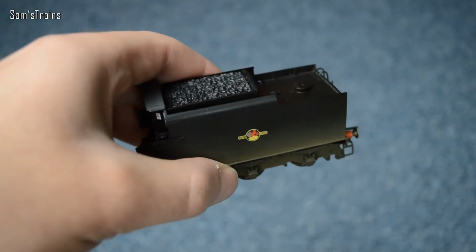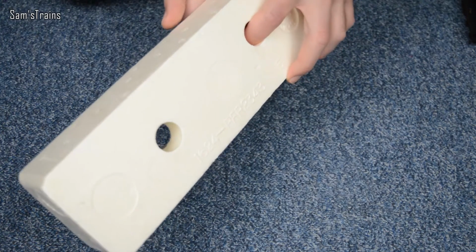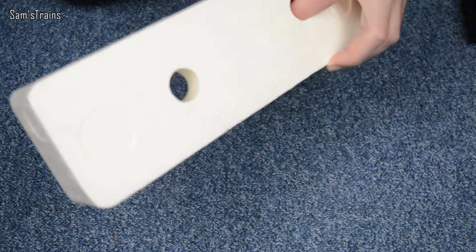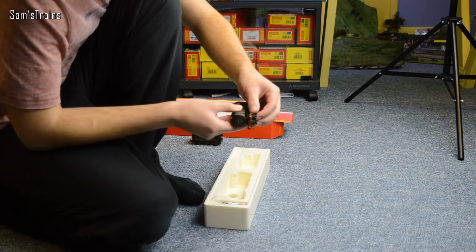But that's the tender. Now for the difficult part, let's get the loco out. And it has got the holes in the back, as you can see, but it really doesn't make things a lot easier. Come on now. Got it. Almost. There we go. Ugh, that put up such a fight. Goodness gracious. There you go anyway.